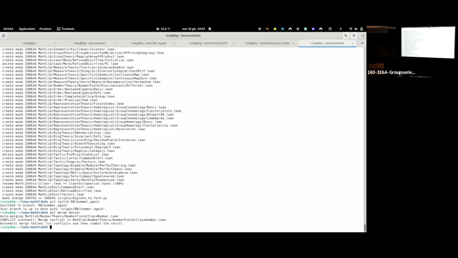So master has been modified by someone else in the meantime, because someone else opened another PR that got accepted, and so the master here has been modified. So what I'm doing is that, first of all, I update my master here from this master, and then I merge the modification that have been done to master to my branch.